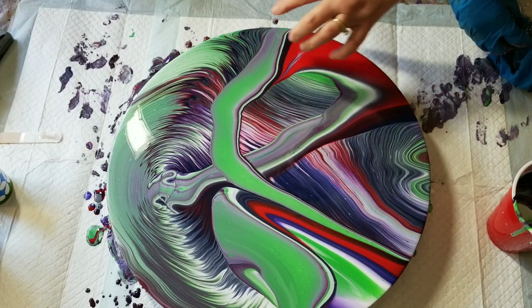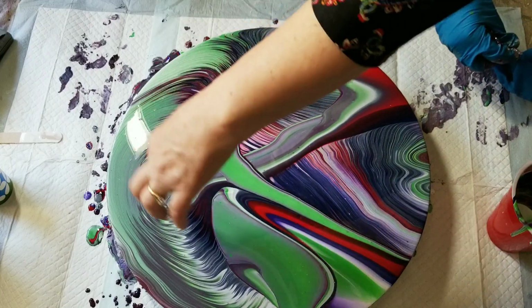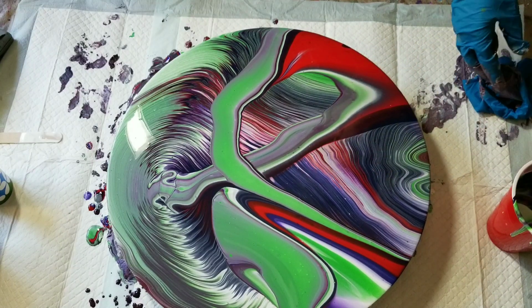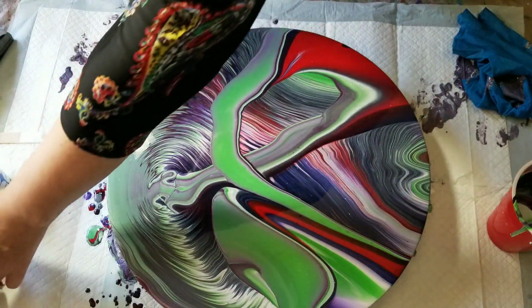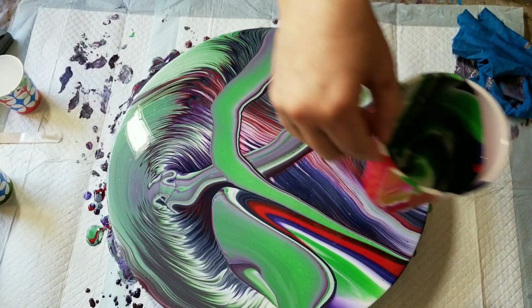I love this bright red, and this is kind of fun over here underneath. So I'm going to add the drizzle to really give it some dimension. So what I'm going to do is add the rest of the white to what I have left in the cup here.